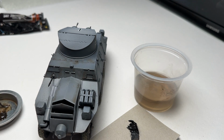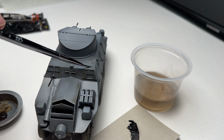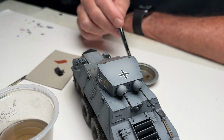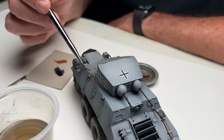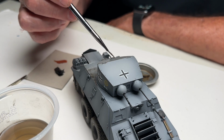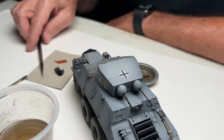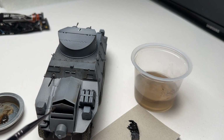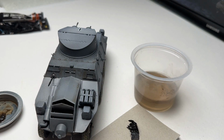That's what you want. You want it to really accumulate around these rivets, cracks. And as I said, do a little at a time. And if you want more, then you can add more later. But I really want it in these cracks. These bolts a little more. Rivets, whatever they are, probably rivets. Could be bolts. Yep. So there. See, it just really gave it a real good stain over the whole vehicle. I like it. This one's gonna really look good, I think. I'm really liking how this build's coming out.